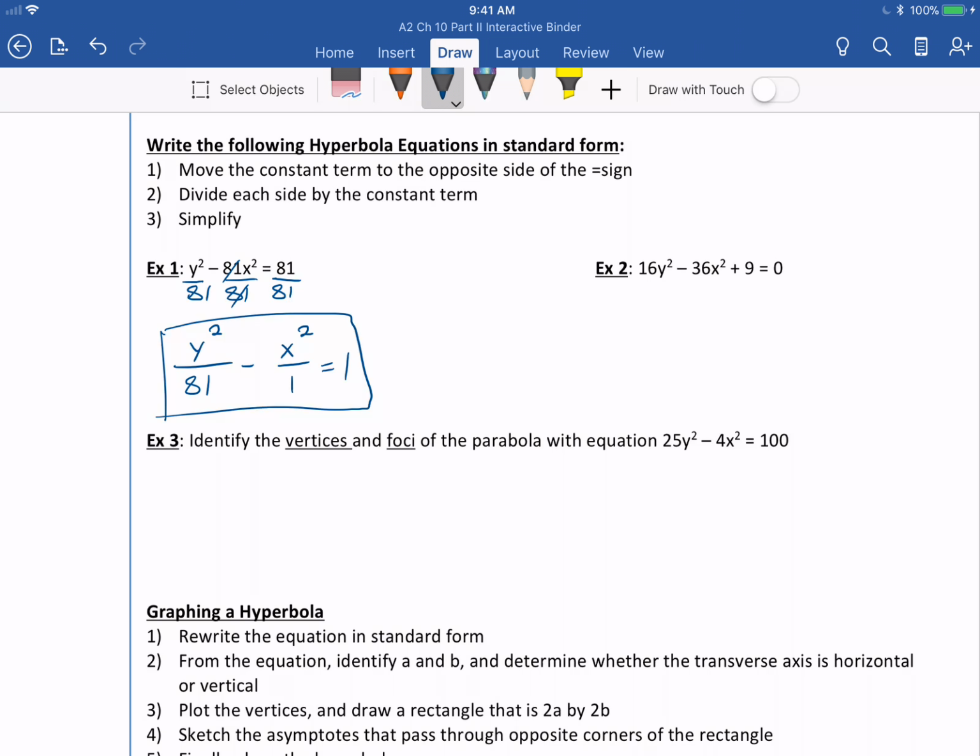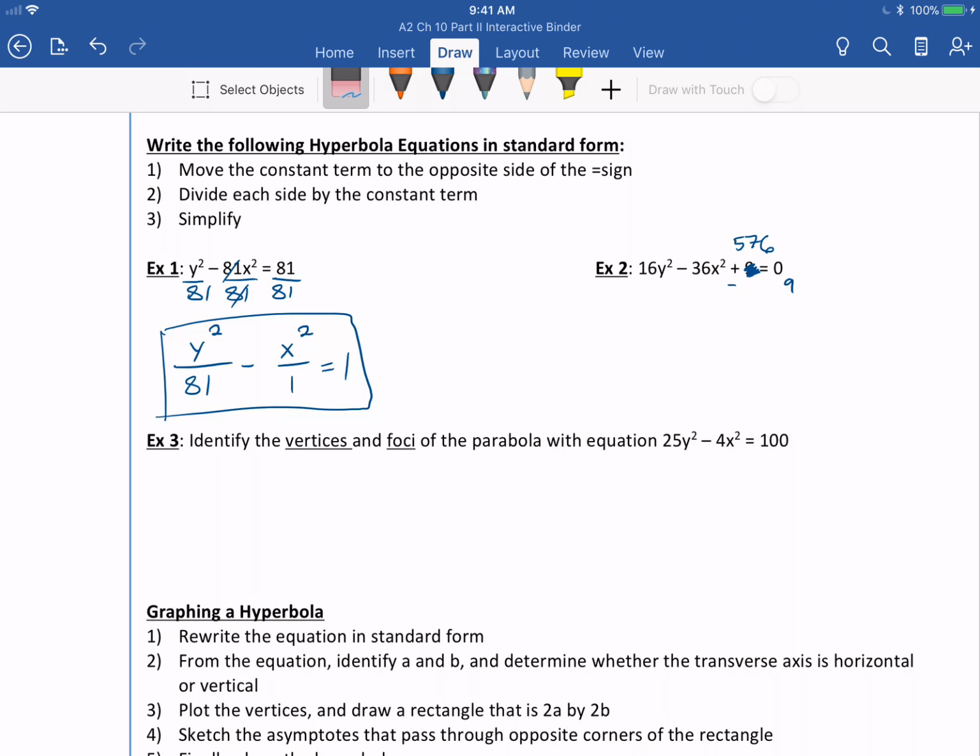The second one, you have to get this 9 over to the other side. So I've got a minus 9, and I've got a minus 9. Oh, excuse me. I want to change that 9 to 576. That 9 didn't work out very well there, so I'm going to change that to 576. Awesome. And so this is 576.